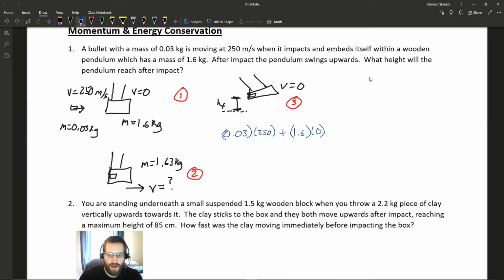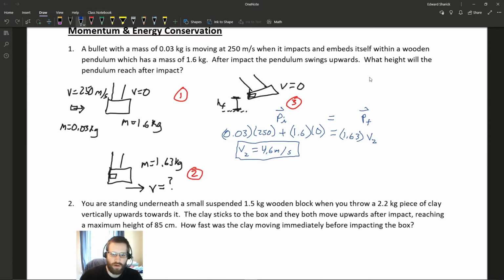And then on the final side of the equation, so this is your initial momentum right here, would be pi, and then equals, and then here's your P final. This combined mass, 1.63 or 1.60 plus 0.03. You want to write out the math. And then there's our V. And I'm going to subscript this as V2 because we denoted this picture as 2. And so this is obviously a 0. You can multiply these together, divide by the 1.63, and you're going to get a V2 equal to 4.6 meters per second. And you got to use this number here to solve now for the energy part.